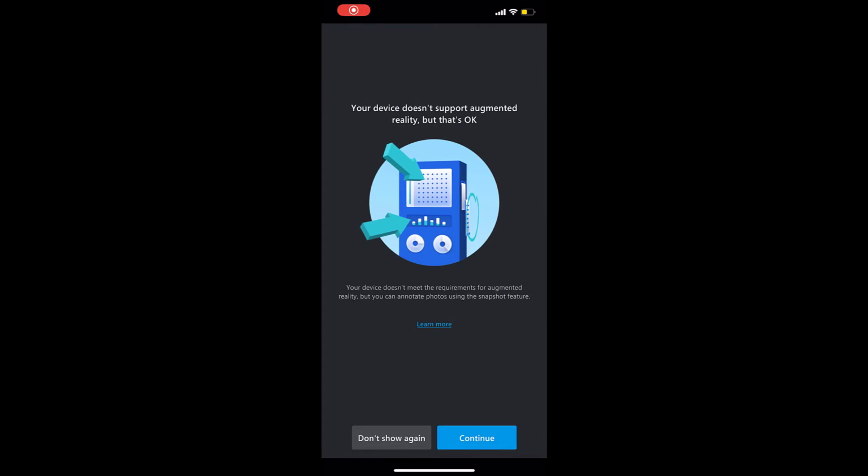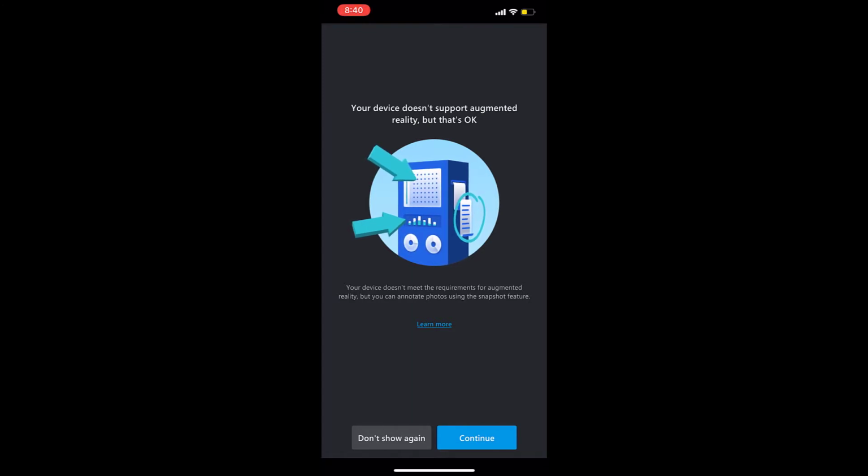Remote Assist Mobile is now available on mobile devices without augmented reality support today. We're expanding the devices Remote Assist Mobile is available on so that technicians can still conduct repairs and inspections with remote help. Hence, if your mobile device does not support ARCore or ARKit, don't worry, you can still use Remote Assist Mobile. So let's walk through the experience together.